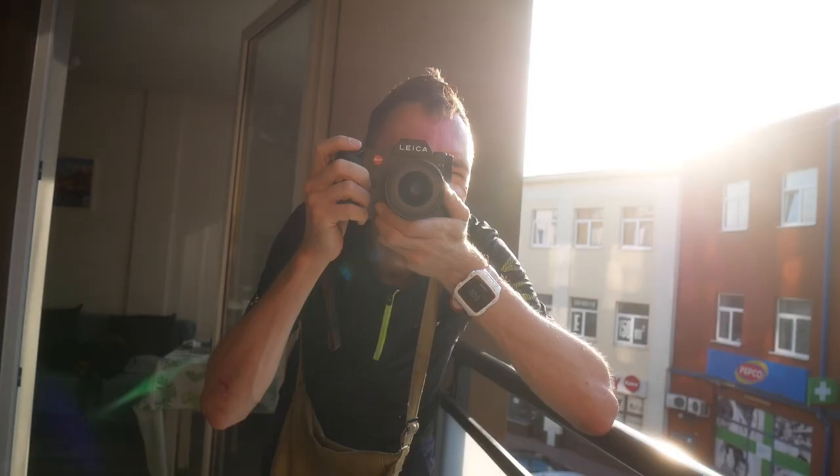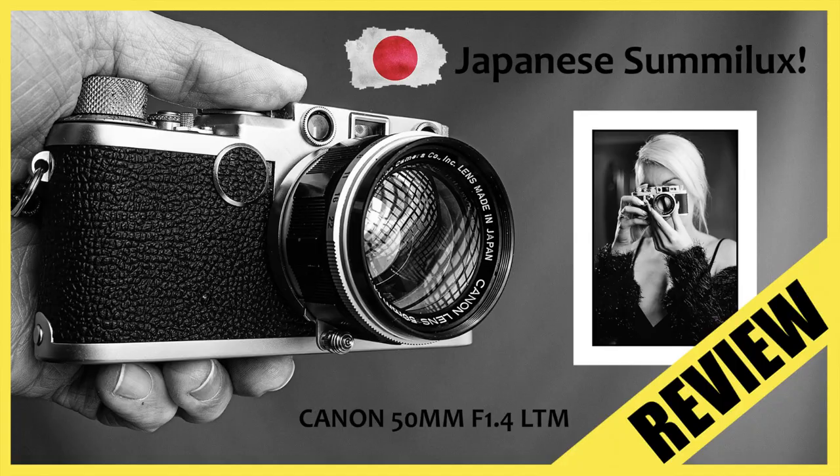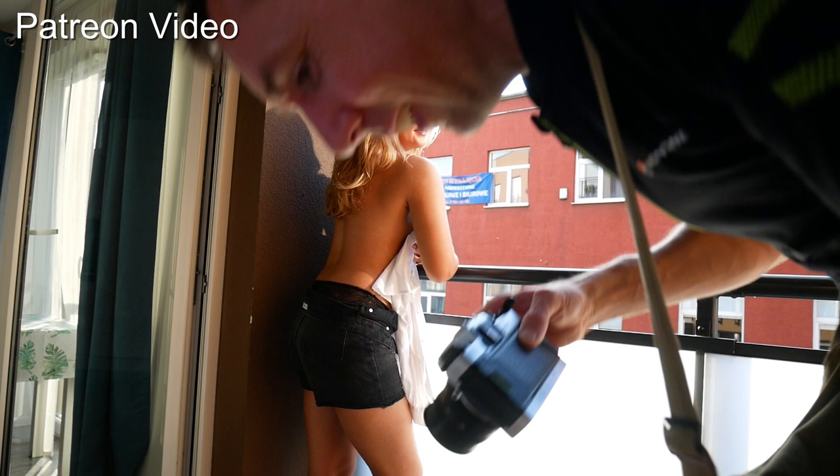This amazing instant hack will improve all your photos — less editing and more time to go out and take pictures. If you've seen this channel before, we normally do pixel peeping and deep dive gear reviews, often Leica-related. I've just come back from a model photography shoot in Poland where I used this item for the whole trip, and now I can't imagine taking photos without it. Let's jump into the video.